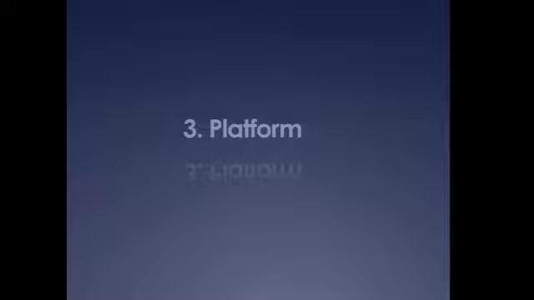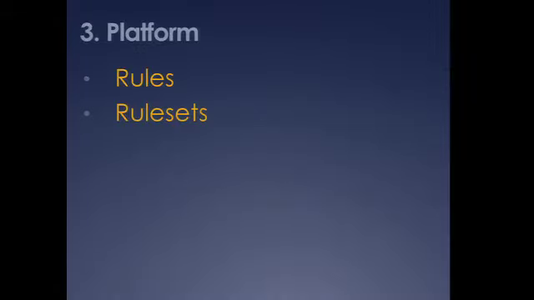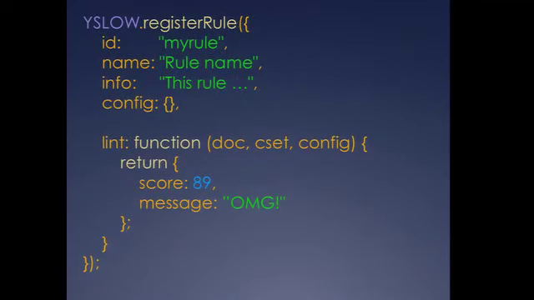And the third thing is that Whiteflow is actually a platform or a framework for developing your own rules and your own checks. So basically, there's two concepts here. One is the rules and then the rule set. So a rule is just one check saying, OK, is this thing gzipped or not? And the rule set is a combination of a bunch of rules. And the API to write extensions to Whiteflow, so that's an extension to an extension to an extension, right?